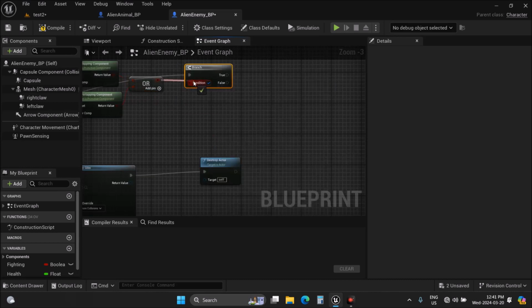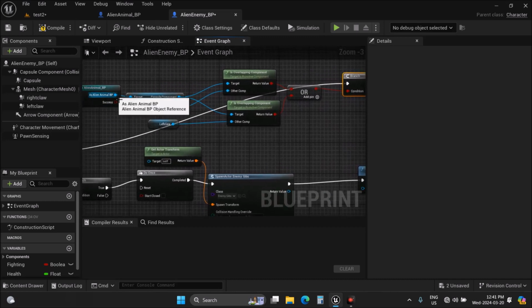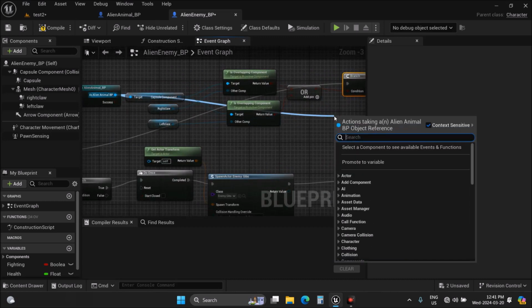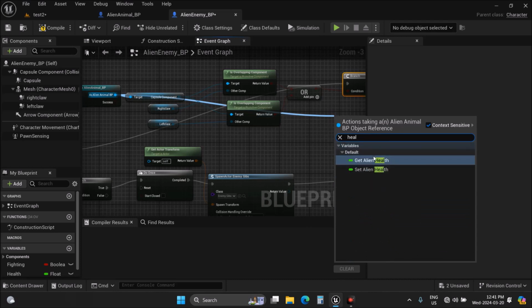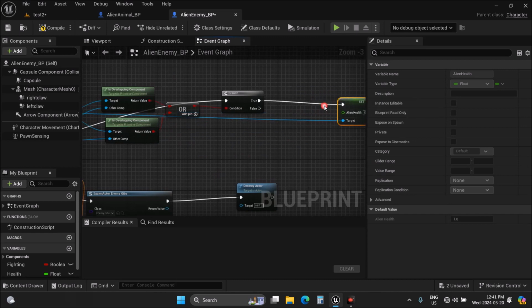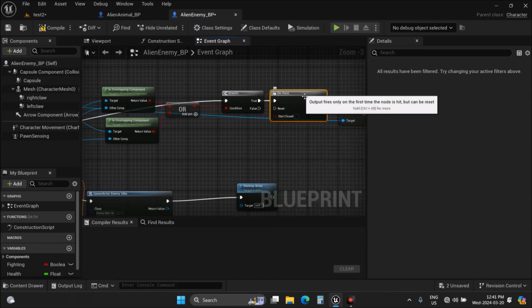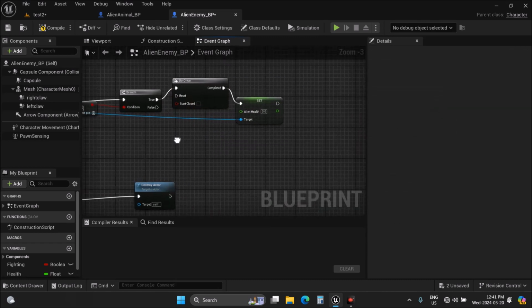Branch. Okay, and then let's set the alien's health to 0 here. Set alien health. Set it to true. You can make it a do once, so it doesn't keep freaking out on you.